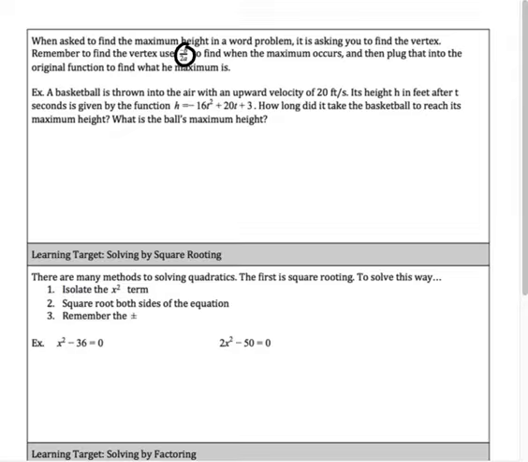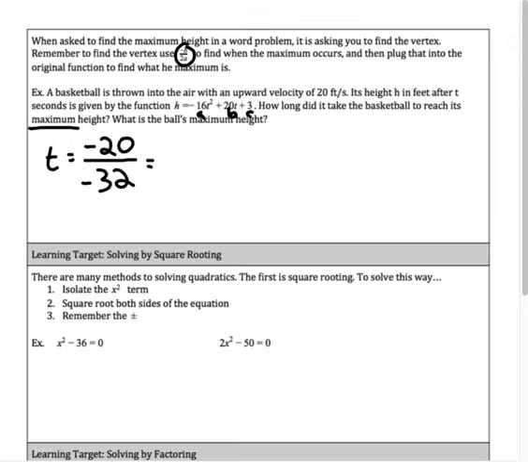Okay, so if I want to figure out how long it took the ball to reach its maximum height, I need -b over 2a. Again, this being a, b, and c. All right, so again, the key thing is you're asking for maximum height. That tells me I need my vertex. Vertex being -b over 2 times a.